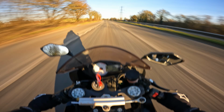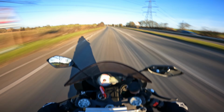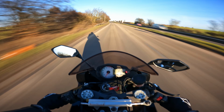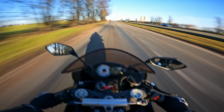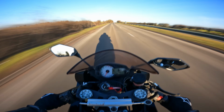The fifth point is most definitely that this bike doesn't have any of the electronics that the later bikes do. This bike doesn't come with low and high power mode, doesn't come with any traction control, no 1, 2 and 3. What was the other thing? Oh yeah, ABS. It doesn't come with ABS.